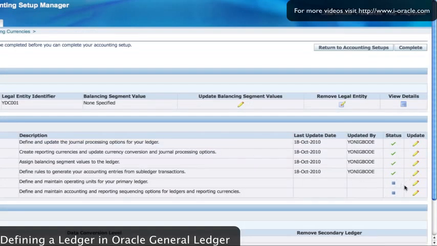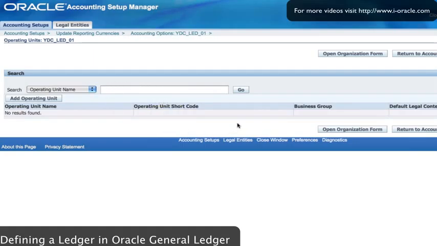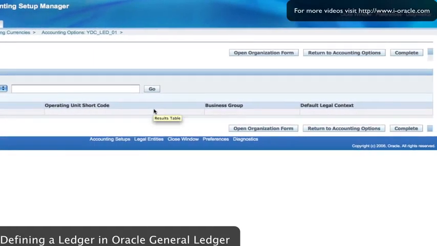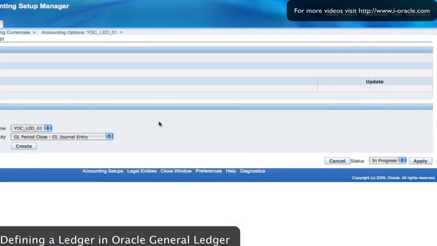That gives me another tick. Again, I can also define and maintain operating units. And so if I wanted to define an operating unit for my ledger, I can, but I'm just going to click on complete. And the same goes with my document sequencing.